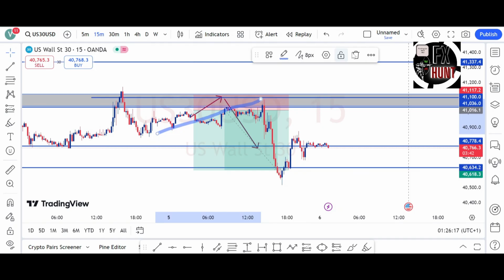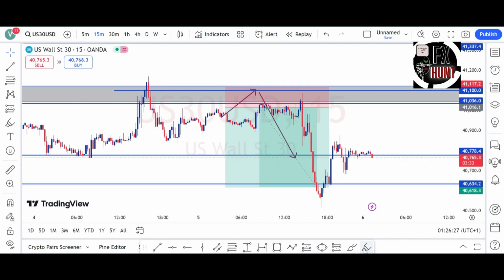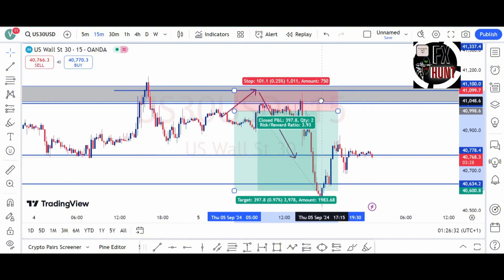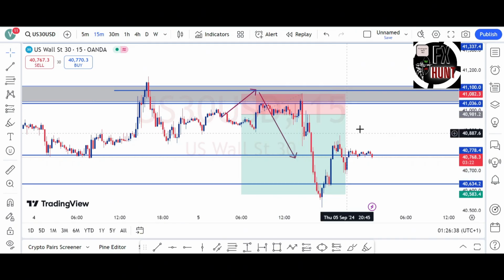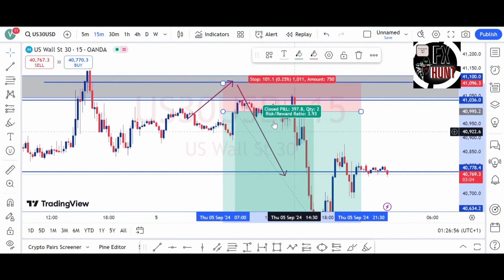If you have not watched the video of yesterday to see the recap of this, we analyzed this market even before it got here. This was dropped on the YouTube channel yesterday. Before price got here, we anticipated that price would get to the 4 hour support level, give us a bearish engulfing candlestick, and then we enter the trade. Exactly what it did here. It got here and gave us a bearish engulfing candlestick. Entry based on candlestick reaction or formation.